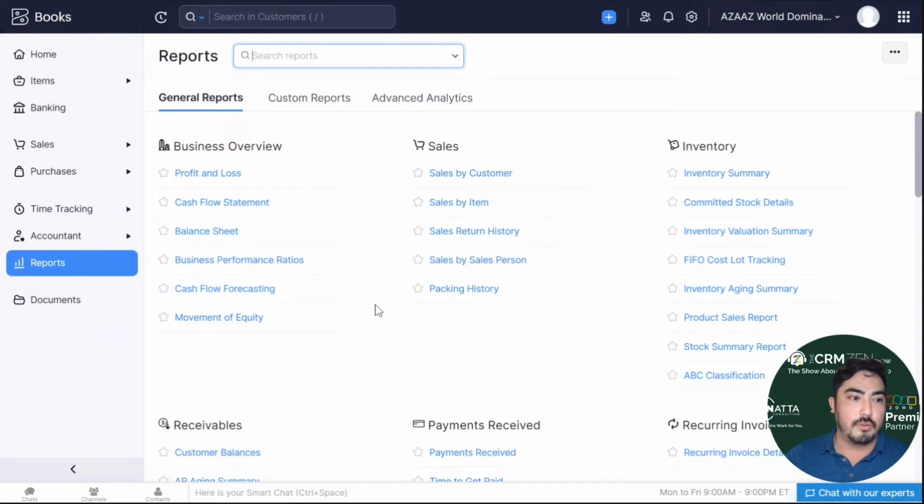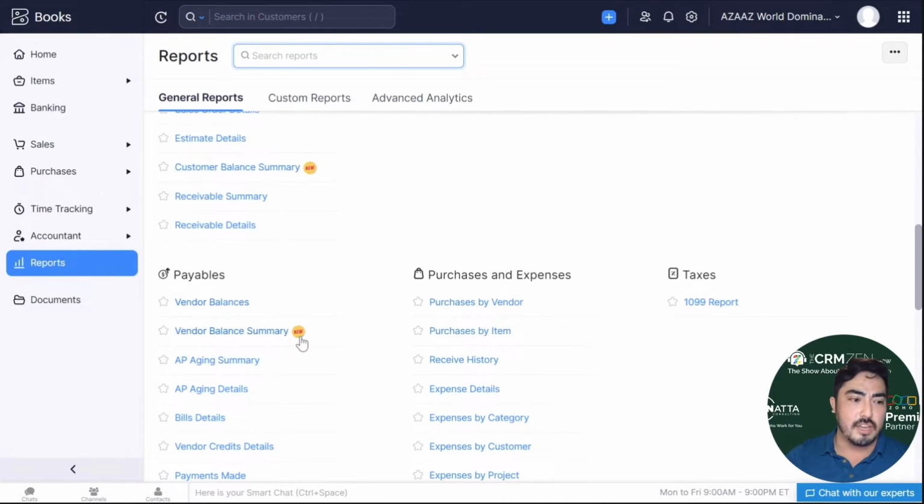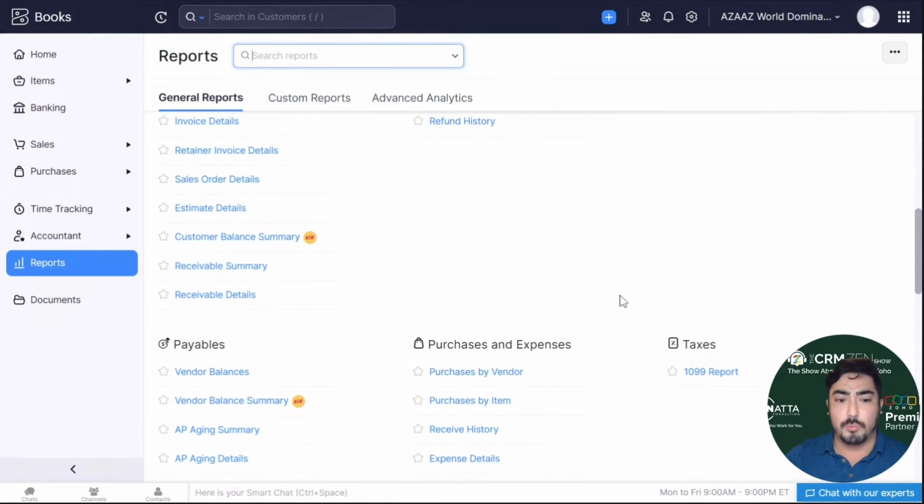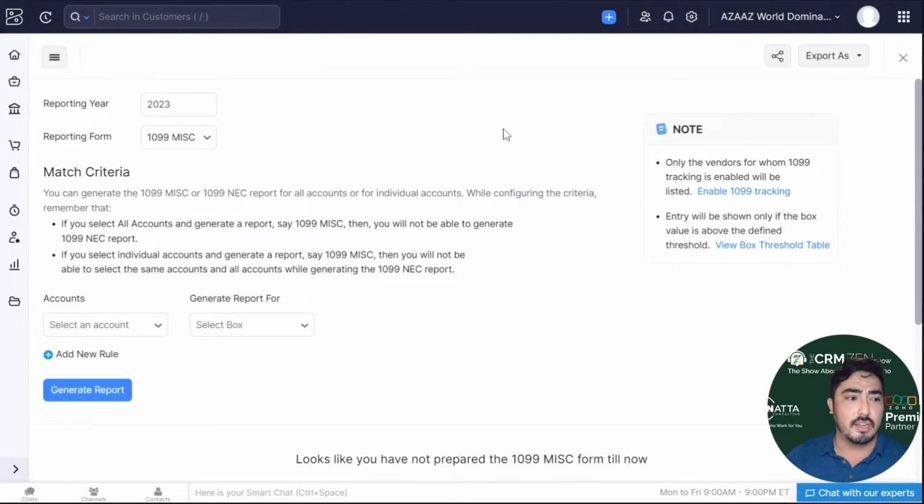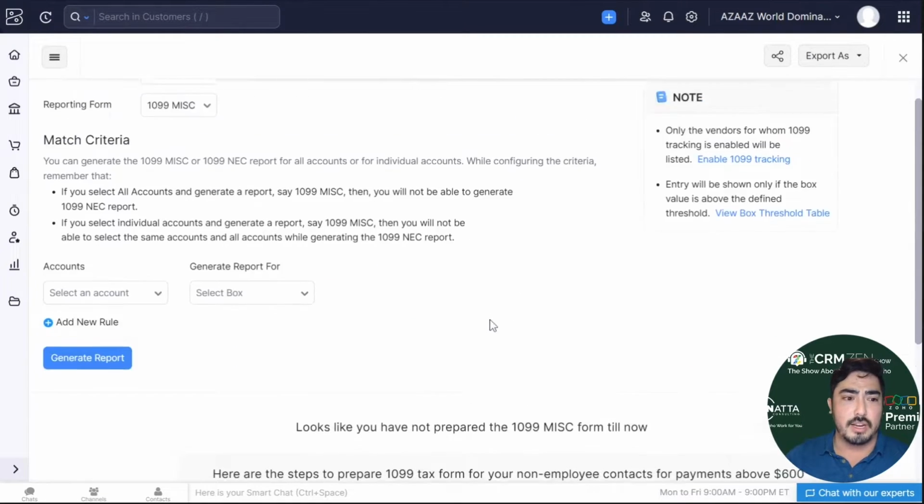Zoho has all of your basic accounting reports that you need. Your profit and loss, balance sheet, your AR aging, AP aging. Some nice reports that they have in here are when you're tracking those 1099s on your vendors, you're able to create a report at the end of the year, see those, easily get information to prepare your 1099s.